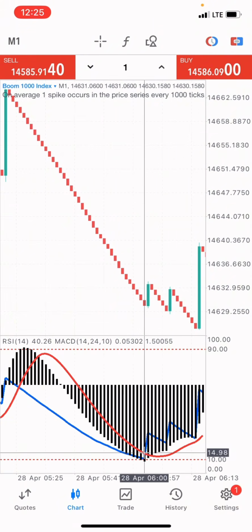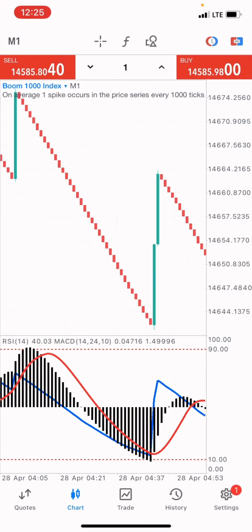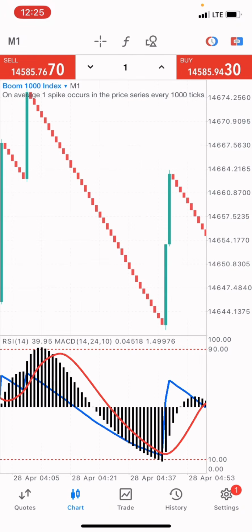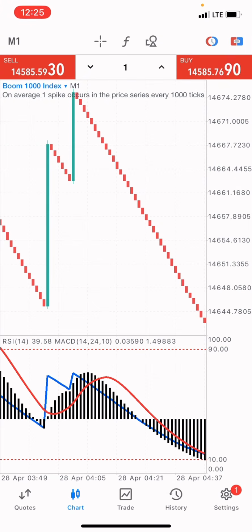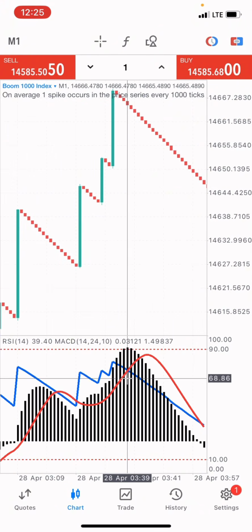Okay, now the spike may come through a little bit. The spike might be a little spike. All right, sometimes the spike comes in big, sometimes it comes in little. That's why catching spikes on Boom is not that advisable, only on the Crash market, right? Only on the Crash market. But when you want to place your sell on the market on Boom, it is a good opportunity for you to scalp the market and take profit, mainly when price gets to the level of 90.